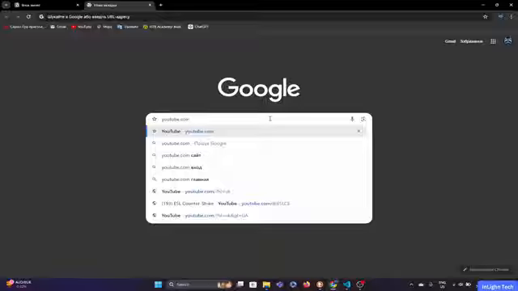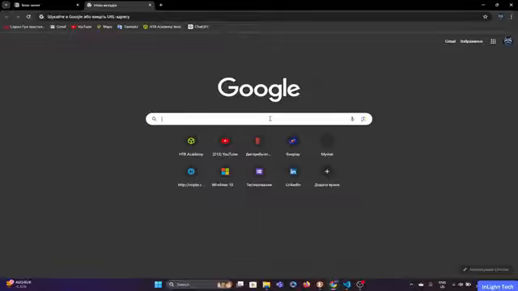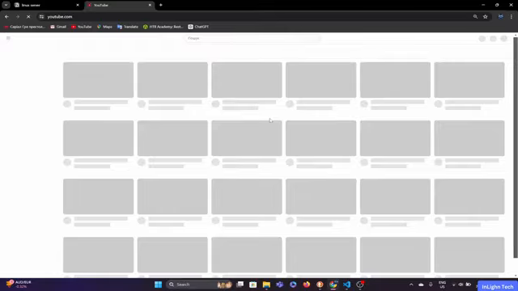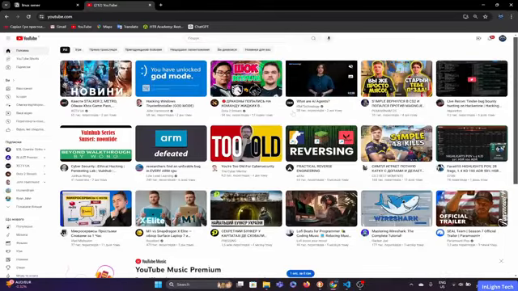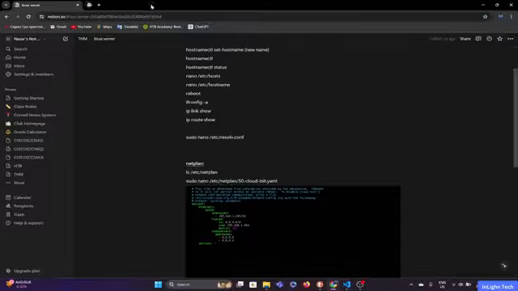Just imagine that we want to visit different websites and we need to remember each IP address for each website that we want to visit. That's really hard. So to make our life easier, DNS, the domain name system, was created. Now we don't need to specify the IP address, but we can enter a domain name, press enter, and we will get this website. That's much easier than remembering all IP addresses.